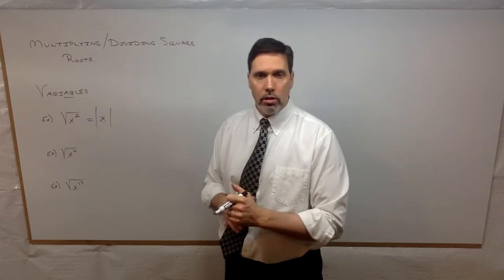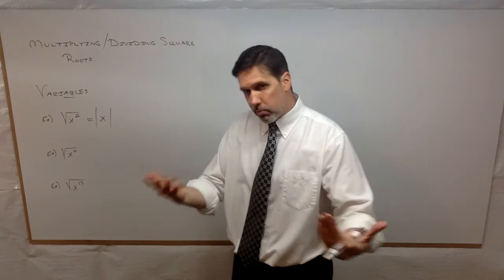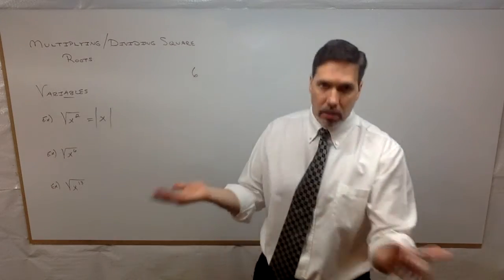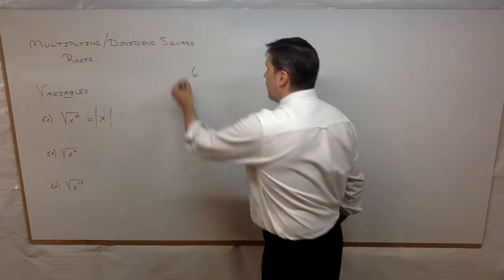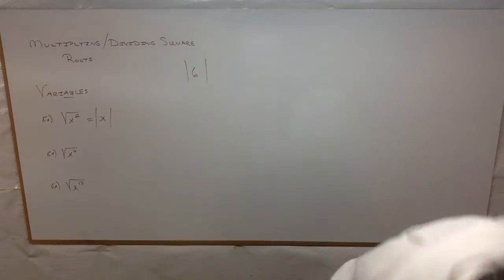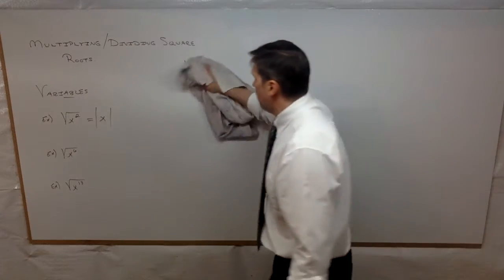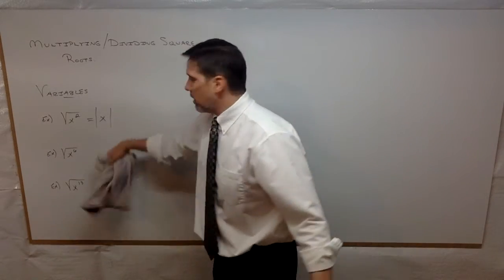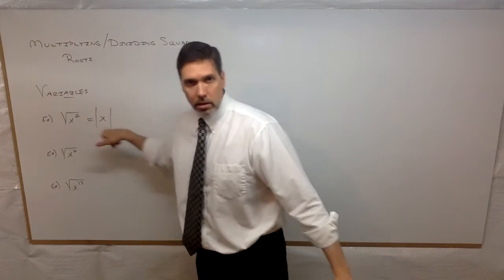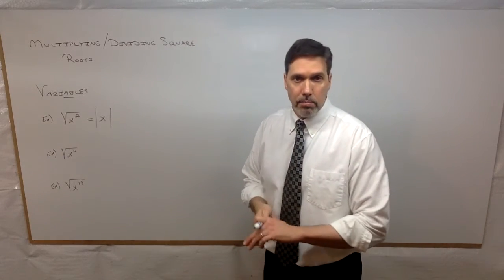That absolute value makes sure that our answer is positive. And we only have to do this with variables. We don't worry about this with numbers because we know if numbers are positive or negative. If I write the number 6, that's a positive value. I don't have to write the absolute value of 6. We get it, it was positive to begin with. But a variable like x is a different story. You don't know if that's positive or negative, and if it's a principal square root, it definitely has to be positive.